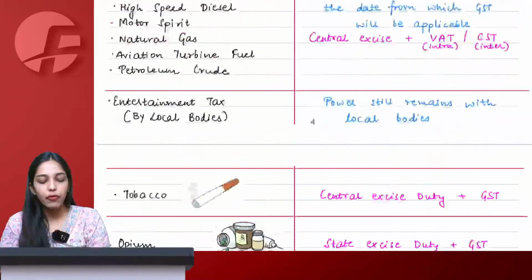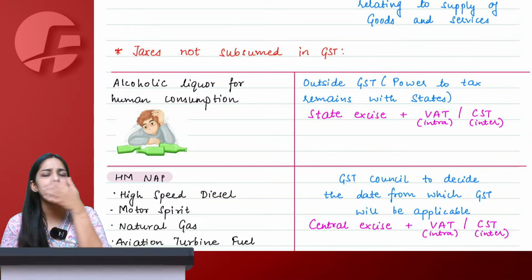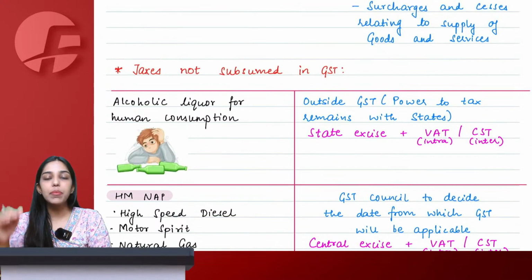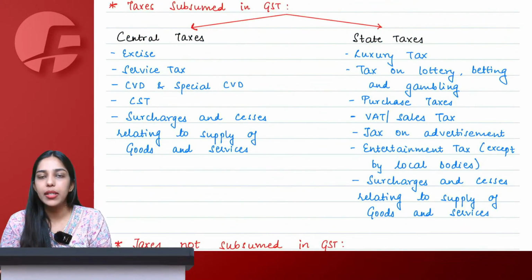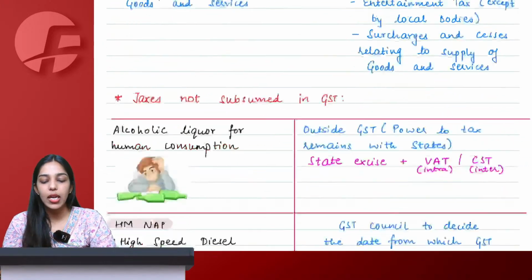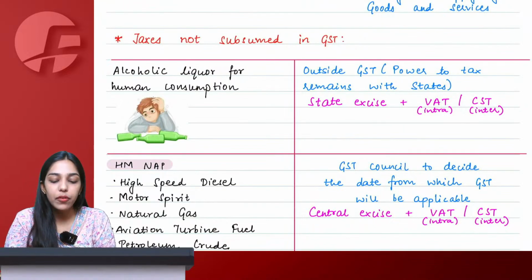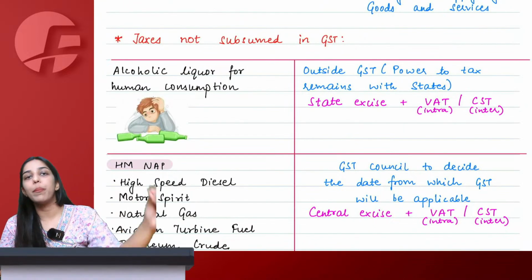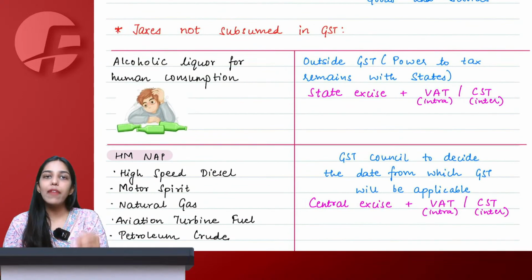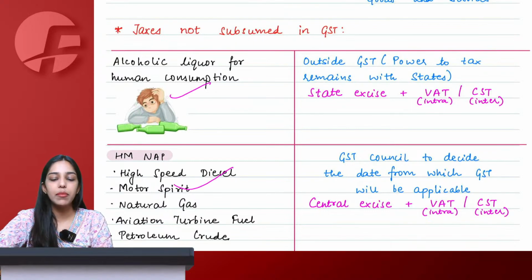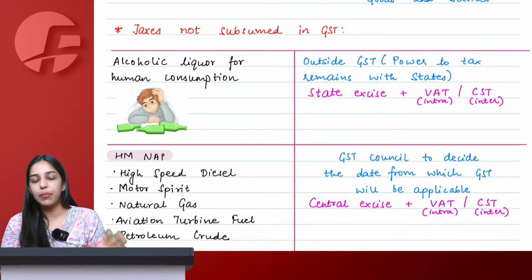But there is a list of a few items on which today also excise or sales tax or VAT are being levied. Means these particular things are outside the purview of GST. Even if GST is being implemented in India, and all of these taxes are subsumed in GST, still there is a list. Now see, there will not be any question asked from this, but while we do questions of ITC, composition, you will realize that they assume that you already know this. They assume that you have knowledge that GST is not levied on these items, and therefore, for further understanding, it is important that we first go through this table.